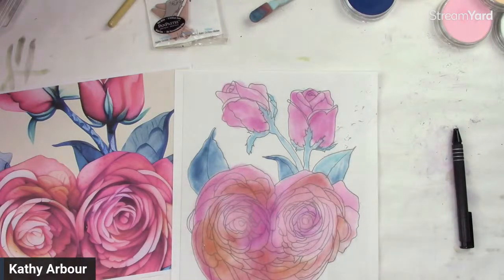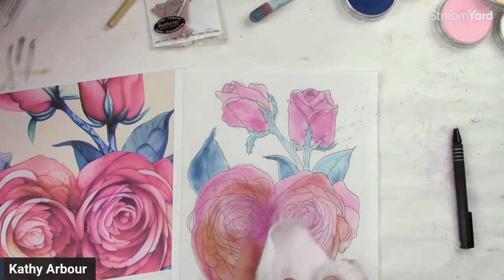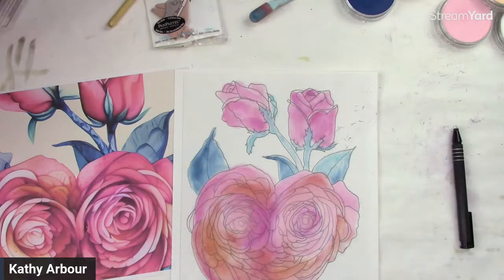What paper am I using? It is Bristol Vellum. Don't get Bristol Smooth. You want a Bristol Vellum. Or you can also use Canson or Strathmore Mixed Media. It works just fine for this also.